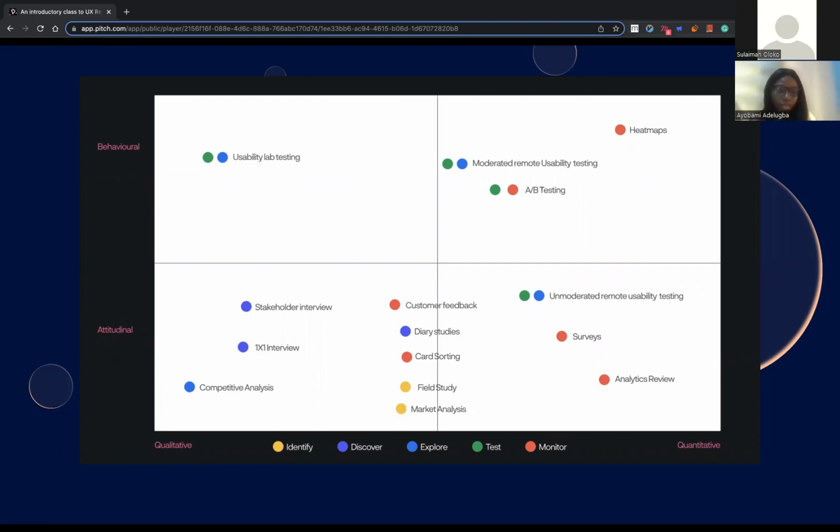I come here and look at it, and just pick one or two tools, considering my constraints. Constraints are timelines and budget. Some of these projects at times need budget. For example, a lab remote test needs budget.